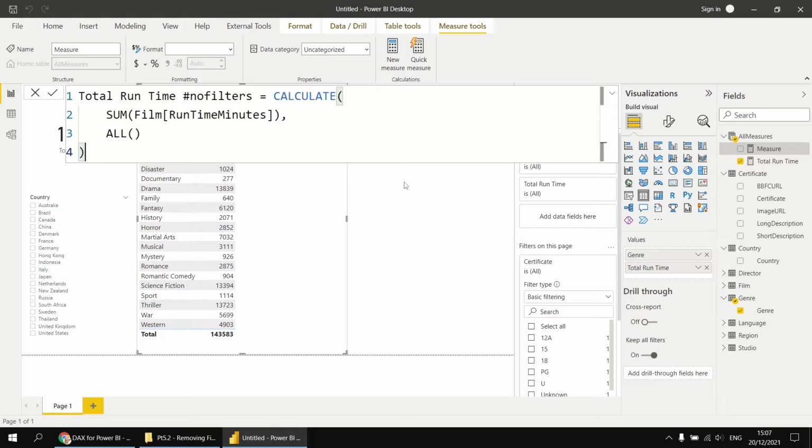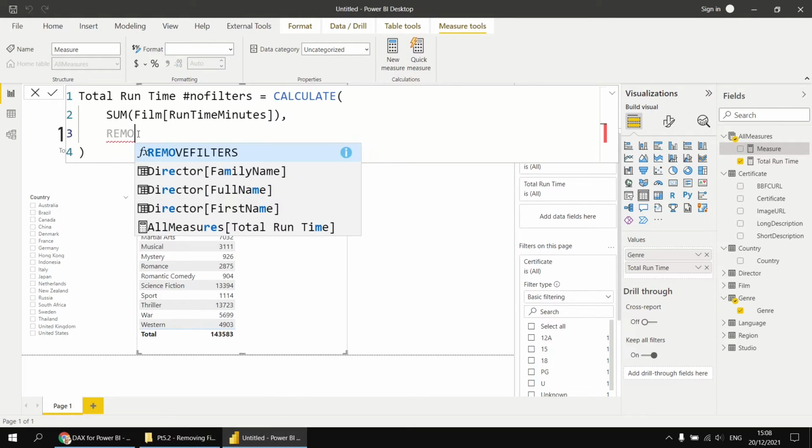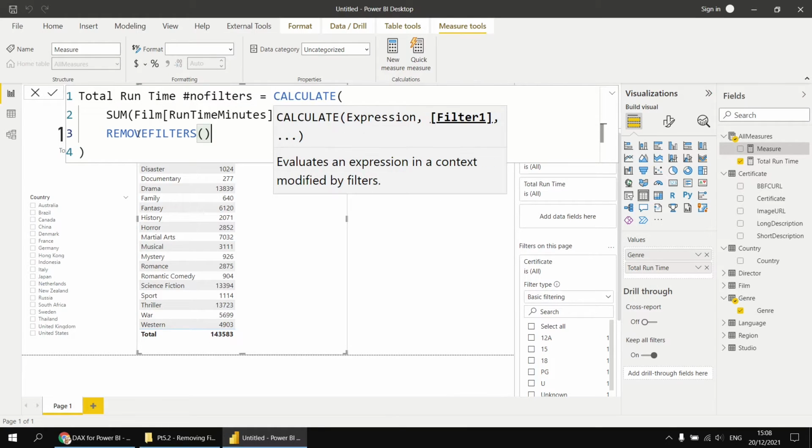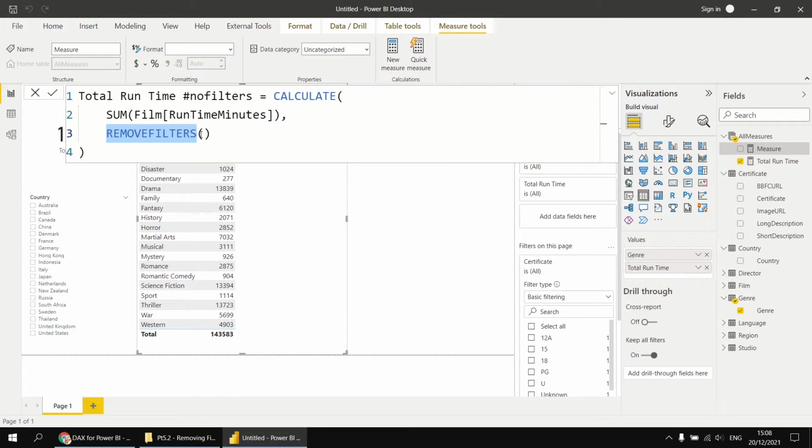Now the all function also serves a completely different purpose if you use it in a different context. So to avoid confusion, DAX introduced a separate function called RemoveFilters. Now RemoveFilters only ever appears as a filter argument. Its only job is to remove filters. So it doesn't serve two purposes like all. You'll only ever find it in this sort of situation. The syntax is the same, it's just the function name, and then the simplest way to apply it is just to open and close a set of round brackets to remove all the filters in that measure. So it's entirely your choice, either all or RemoveFilters, either will work.